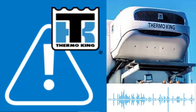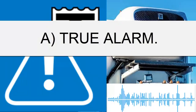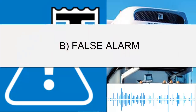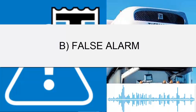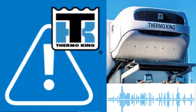We will classify the two types of alarms to focus on the problem solution. A: True alarms, when the alarm is legitimate and there are indeed real issues with the refrigeration system. B: False alarms, when the system is functioning correctly but there are problems with the sensors, their incorrect placement, or issues with the cables that can report non-real problems to the controller.